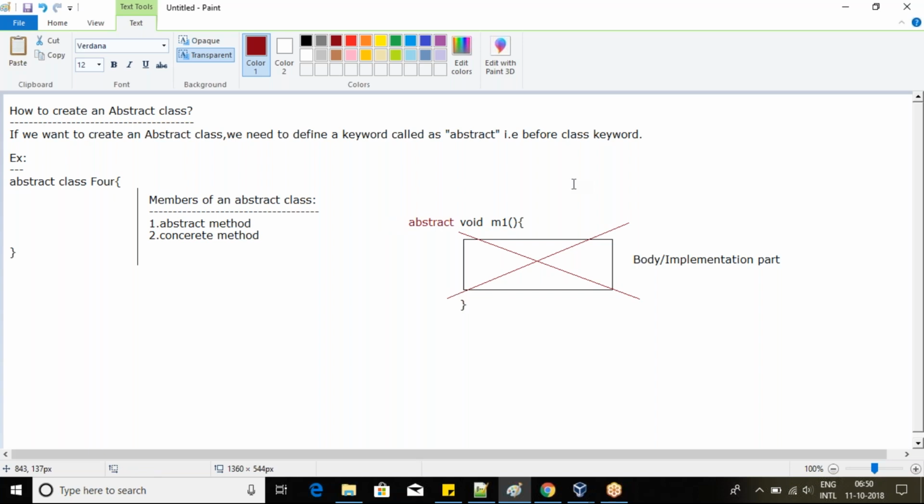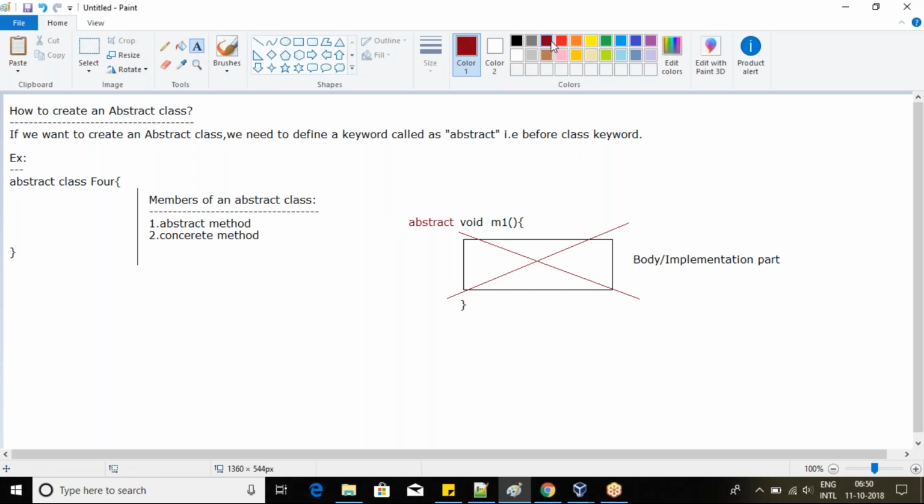Now here, how to define an abstract method? Let me summarize some points so that you're going to get some idea.